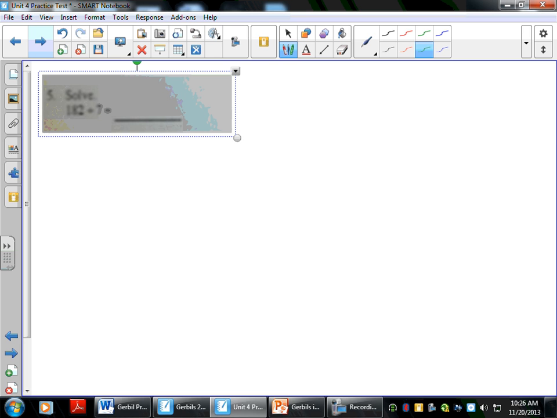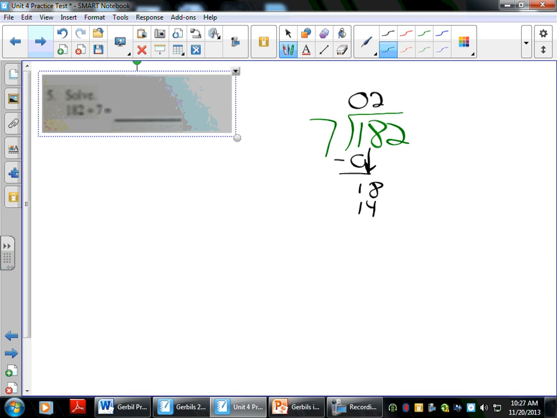Next problem. Solve 182 divided by 7. How many times can 7 go into 1? 0 times. 7 times 0 equals 0. 1, bring down the 8. How many times can 7 go into 18? Well, 7 times 3 equals 21. So we are going to have to go 7 times 2. 7 times 2 is 14. Subtract, we get a 4, bring down the 2. How many times can 7 go into the number 42? 7 goes into 42. 6 times, that's basic facts. 7 times 6, 42. Have a 0 here to end. Our answer is 26.